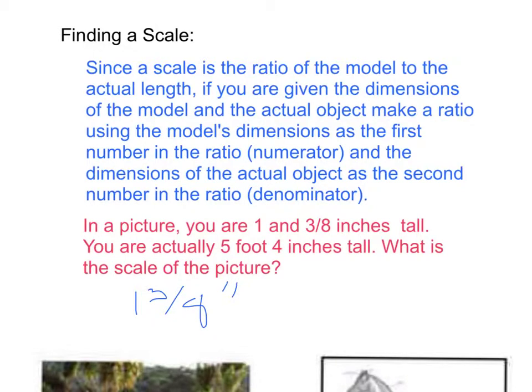So the scale is 1 3/8 inches to 5 1/3 of a foot. The reason why I put it as 5 1/3 of a foot is because 4 inches is 1/3 of a foot because there are 12 inches in a foot. Please take a moment to pause this video, put this example in your notes, and the steps to find a scale given the dimensions of the model and the actual object.